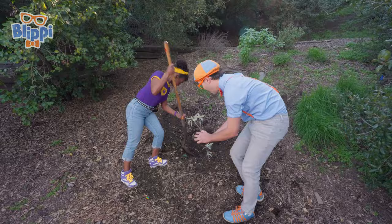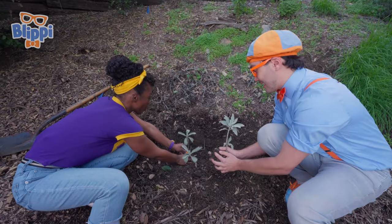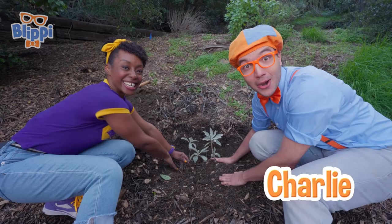Whoa. I can't wait to plant our plants. There you go, Mika. I have an idea. Let's name our plants. Whoa, that's a great idea. Well, Mika, what are you going to name your white sage? Buttercup. Oh, I like that name. Thanks. I'm going to name mine Charlie! Oh, Charlie and Buttercup. Aww. I hope they're very happy here.